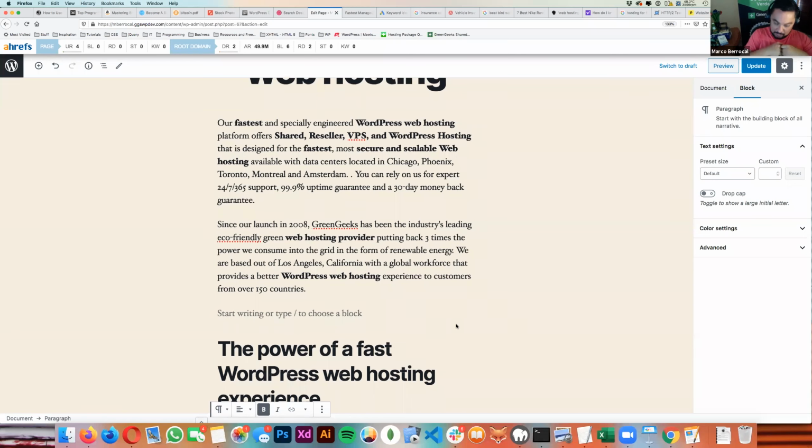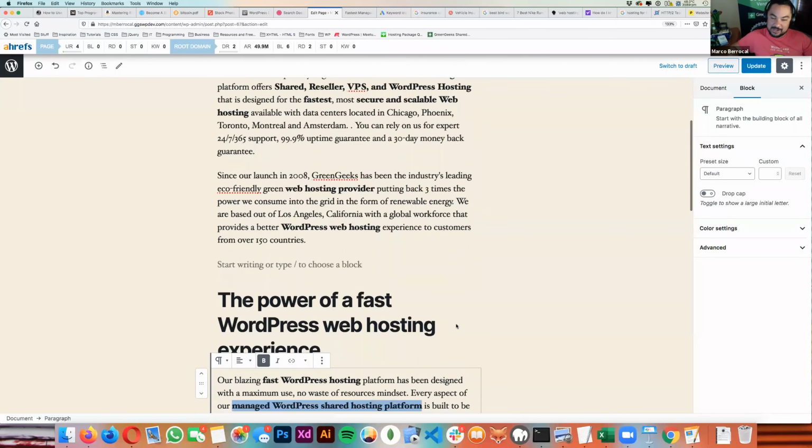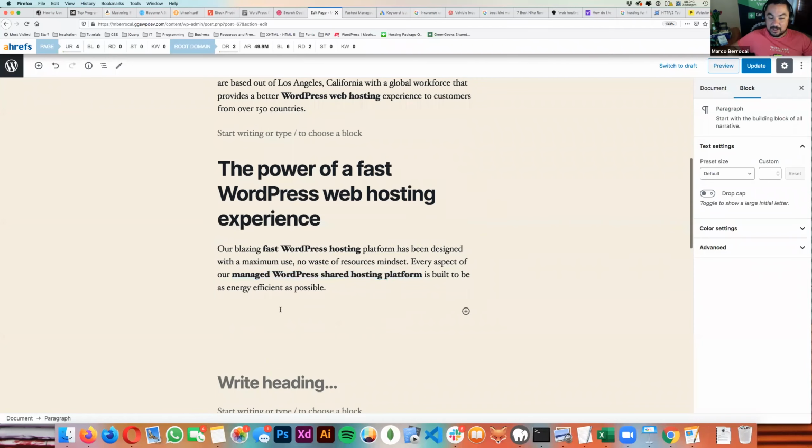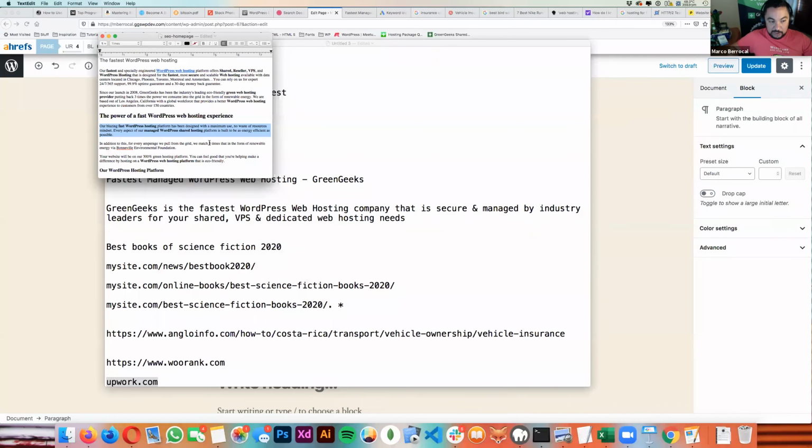You're actually making sure that the content is engaging for humans first. And then as part of the flow, I start adding my keywords in there. This way I'm ensuring that whatever happens, I am actually writing this for humans first. I'm not writing this with search engines in mind. And like I previously said, always think of your users first.